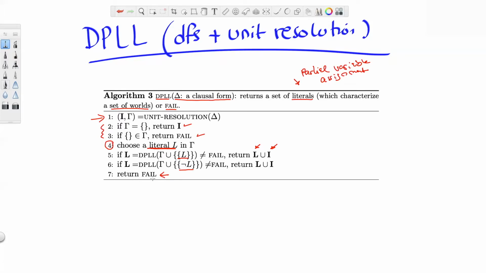Now, you may realize here that there is a significant departure beyond adding unit resolution to what we had with SAT2. There are actually two other differences beyond unit resolution. Can someone say something about that? We did two major things that were different from SAT, and they center around this step 4.